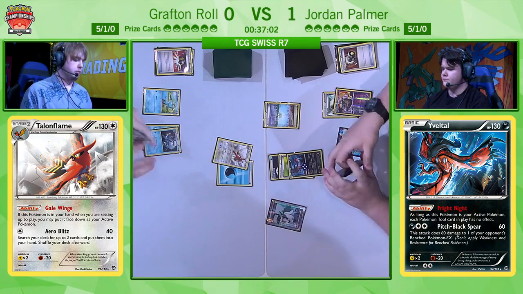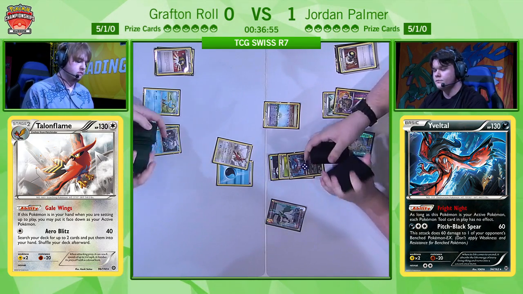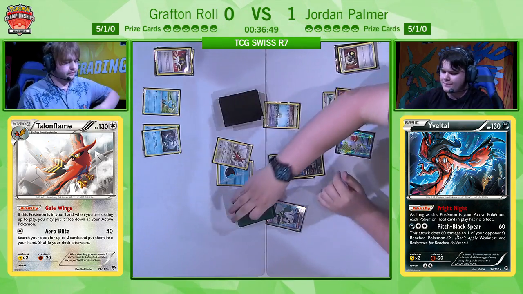So Jordan does get himself the turn 2 Garbodor once again. That's got to feel pretty good. This and, of course, the N. Every time Talonflame is in play, you want to play those Ns. You're looking for 2 cards. Well, guess again. Here's an N. Try to find these again.